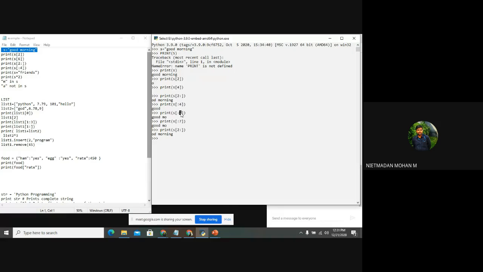So the starting index has already taken the value from 0, but the ending index won't take the value, so that's why we are going with the n-1 concept. Here we have given 7, so we want to display 7 characters. If you are starting with 0, 1, 2, 3, 4, 5 and 6, the overall number will be 7. So it will consider till the index value 6. Clear?